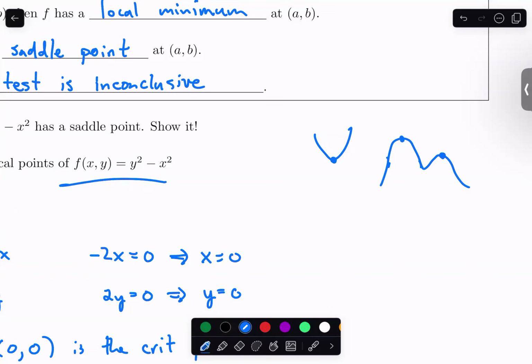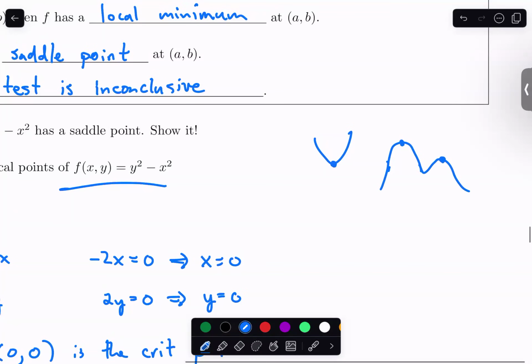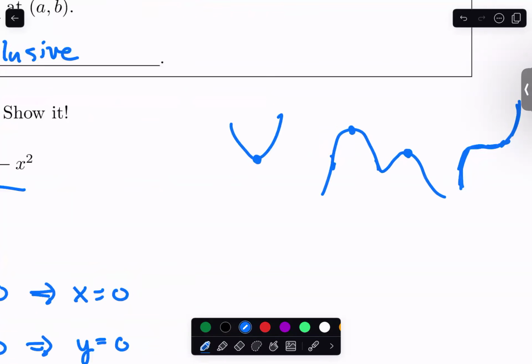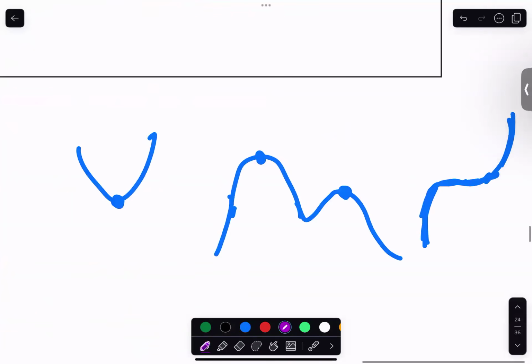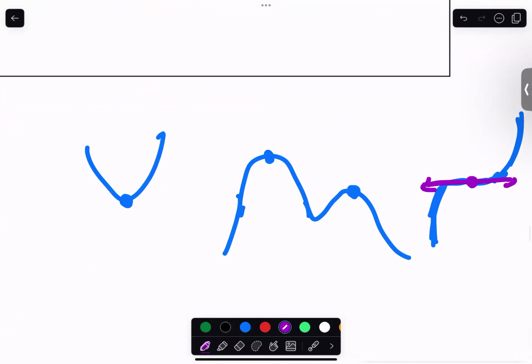Saddle points in a calc 1 sort of situation would look like x cubed. So there are places where the derivative is 0. That is, the tangent line is 0. So if you have your x cubed function like this, and we talk about at this point 0 here, if you were to draw a tangent line, the slope is 0, right? So our derivative is 0 there. So it would be a critical point in the calc 1 sense.